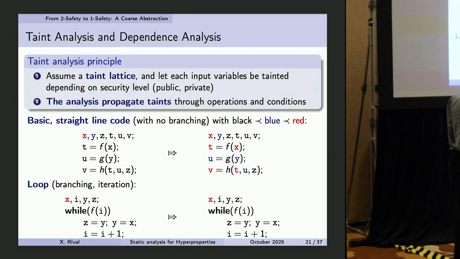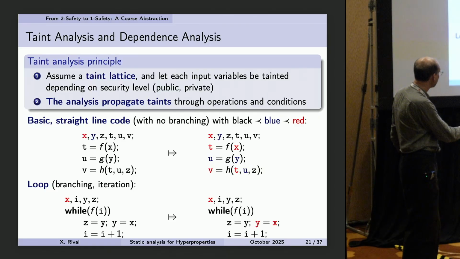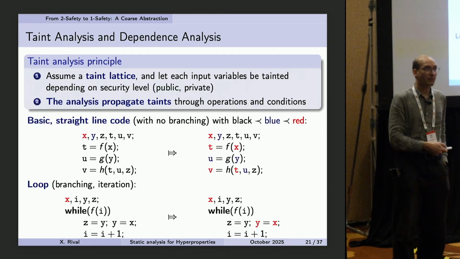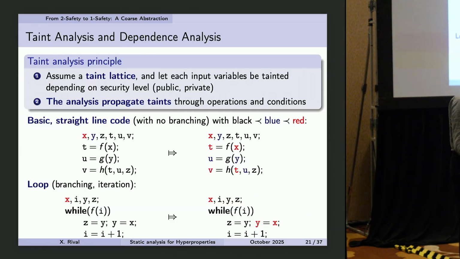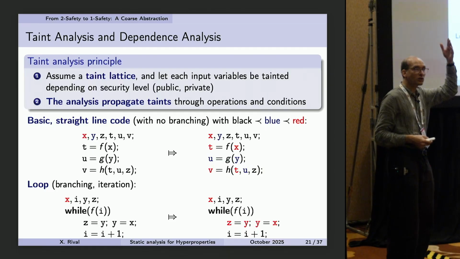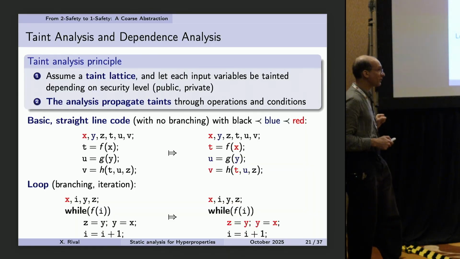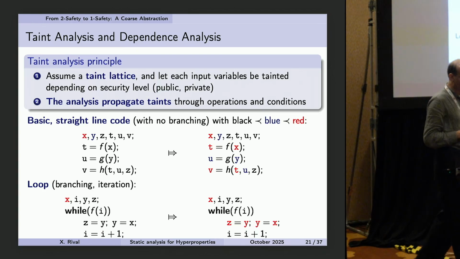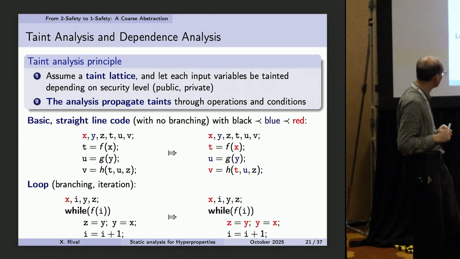So if we iterate the loop a little bit, the first iteration will keep z black because y was initially black. Y now becomes red, so actually at the next iteration, z is going to become red too. If you just unfold the loop, you have a cascade of flow propagation. So essentially what I've sketched here is what many security analyses have been doing for a very long time. This is at the core of many security reasoning tools.